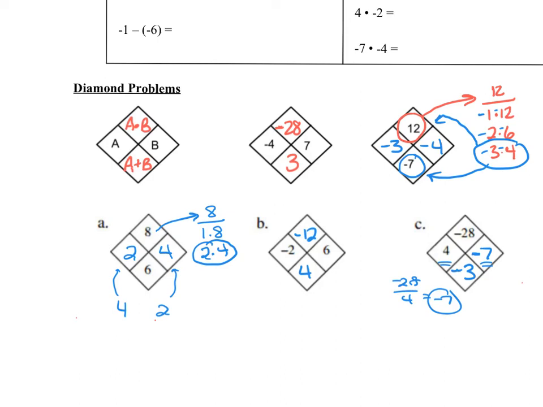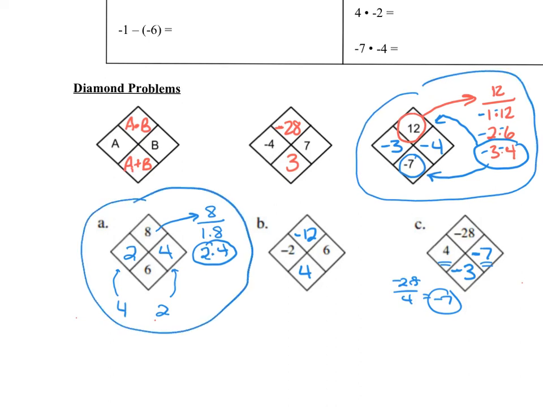Okay, so these can be fun. They can also get tricky sometimes because, like on this example right here, you may have to do some investigative work to figure out what two numbers they are talking about. And I always start with the top number and figure out how they got that product. Like what two numbers could they have used to multiply together? And then out of the choices I come up with, I try to figure out the bottom number. So good luck. These are really fun. I hope you have fun doing them.